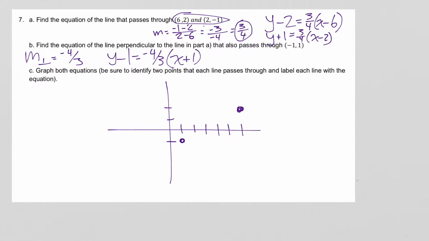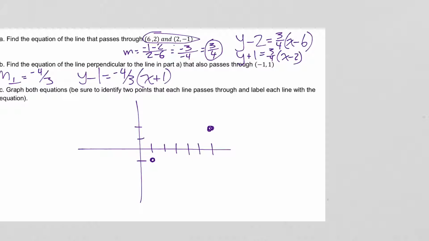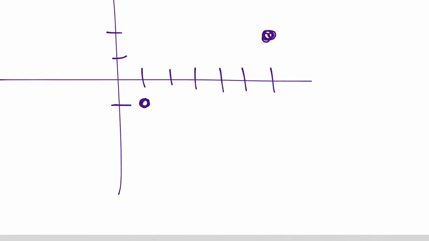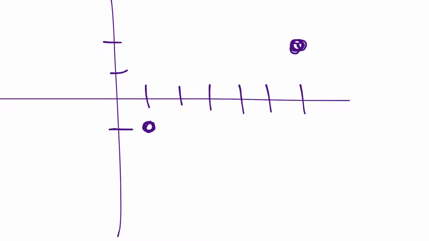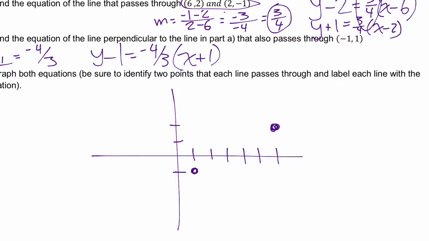Fine, let's find a point in between just so it's a little bit more accurate. But what do we know? We know our slope is 3/4. So that is rise over run. So if I go up 3, 1, 2, 3, and over 4, 1, 2, 3, 4, I should be okay. Did you realize what I did? I put that point in the wrong spot.